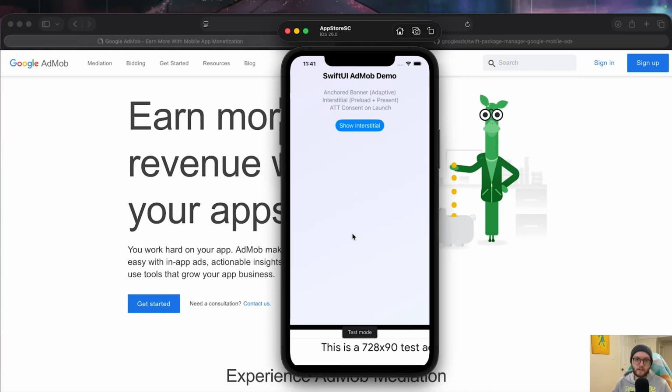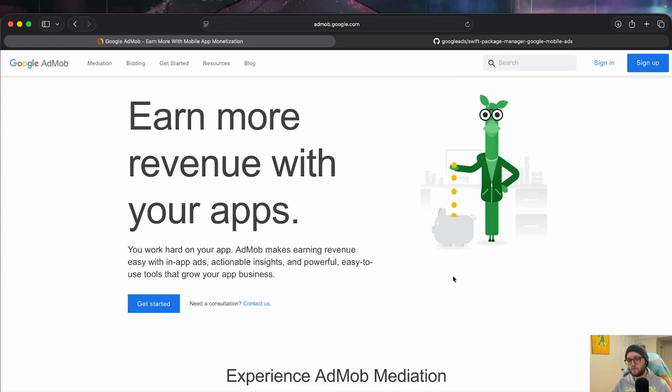So before we get started, make sure you have Xcode installed on your Mac, ready to go, as well as a Google AdMob account. You can create one completely for free. The setup just takes a little bit of time, and you may want to link an AdSense account ahead of time. I won't be showing you how to do that, just how to use the dashboard and set up the project. Links for everything we talk about today will be in the description below, along with the timestamps, so feel free to jump around if you need to.